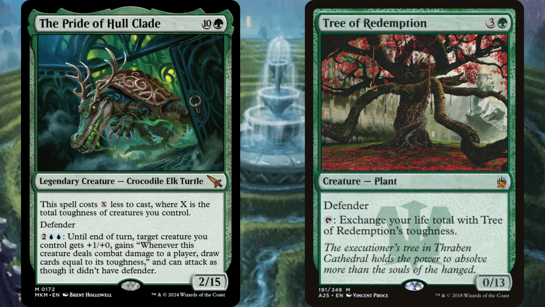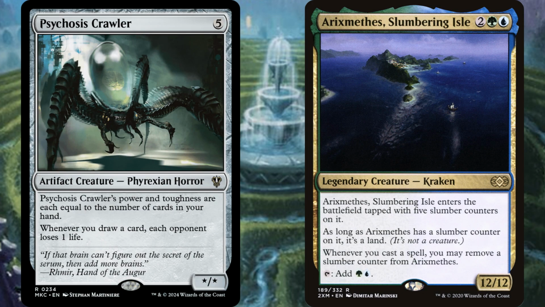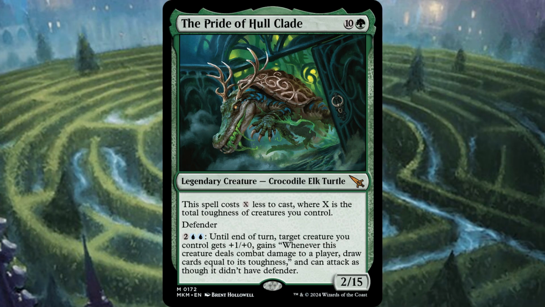So you're gonna probably want some cards like Psychosis Crawler, or just other creatures with big stats compared to their cost, like Ericmethius, Slumbering Isle. Just be sure to have a plan to deal damage with this deck, but it seems like so much fun. I really want to draw 15 cards off of 1 attack.